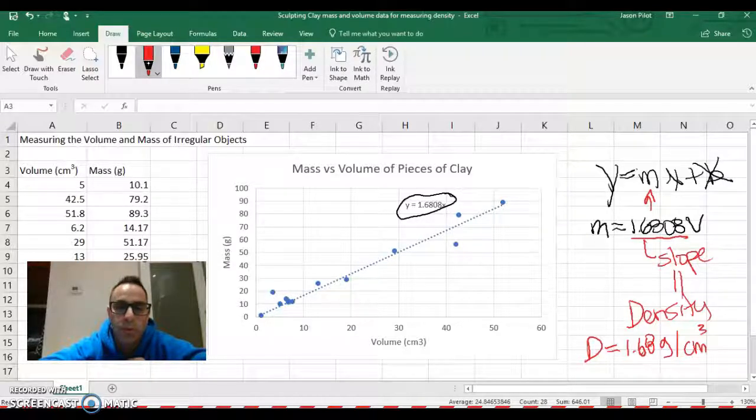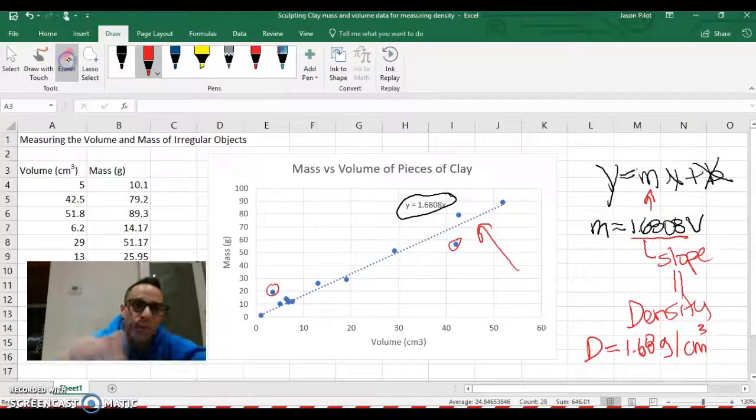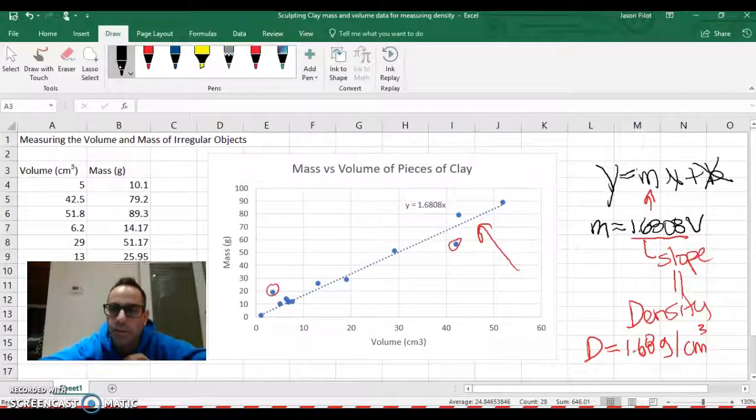And there you go. So plotting the mass over the volume of a pure substance and getting multiple samples to test, in some cases you'll have some weird outliers, but if you get enough samples, you get a nice line of best fit, and from that you can use some math tools to find the equation of the line. And if you know what that equation represents, you can determine the slope of that line, and that slope is equal to the density.